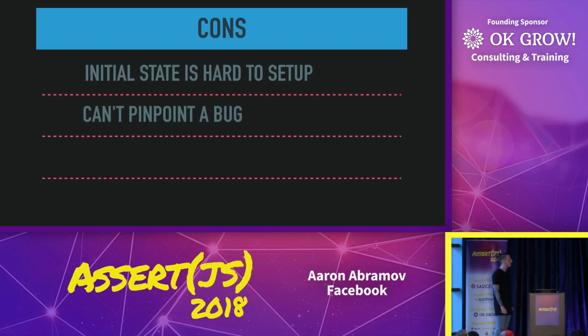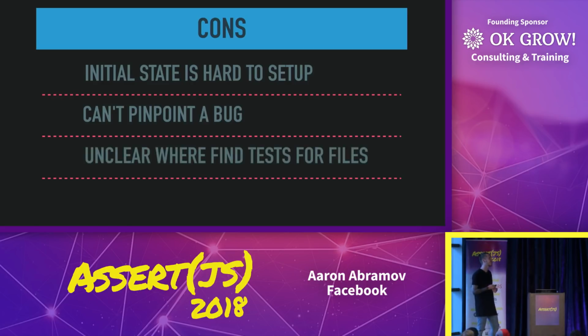You cannot really pinpoint a bug. When the test fails, you're probably going to get the message that, well, we expected the counter to be 1, but it was 0. But if you work in small, incremental changes and you have smaller commits, it's not really that big of a problem, because every time you make a commit and you touch some code, you pretty much know what exactly you broke.